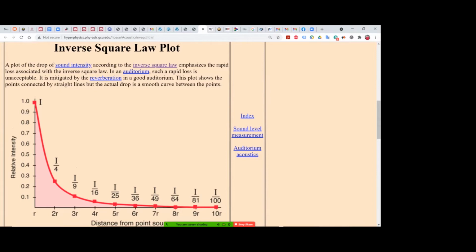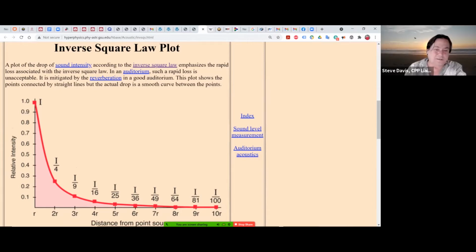Okay. So you can see this is what they call a Cartesian graph, I think. It shows the fall off is very rapid at first, and then it levels out as you get further away from the point source. And this is for sound, but in the absence of any reflections or reverb, it's the same as light, essentially, is my understanding. If I'm incorrect, please correct me. I don't pretend to know everything. And so it's interesting to see how the fall off is very rapid when you're moving away from the point source, actually.